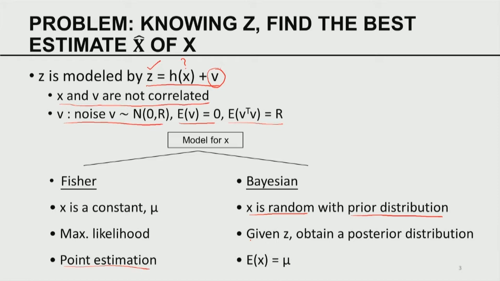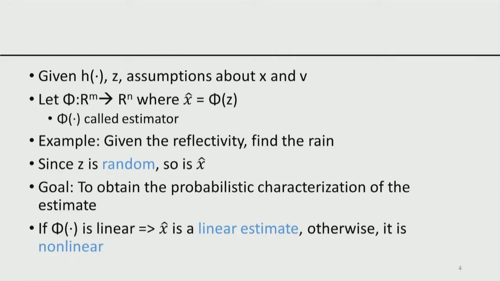We make an actual measurement z. So z contains some new information, while the prior contains some old information. I would like to be able to combine them, the prior and the new information, to get what is called the posterior distribution. Here, mu is the expected value of x, and the expectation is taken with respect to the prior distribution. So you can think of x being a constant and x being random. These are two complementary points of view as it exists in statistical estimation theory.